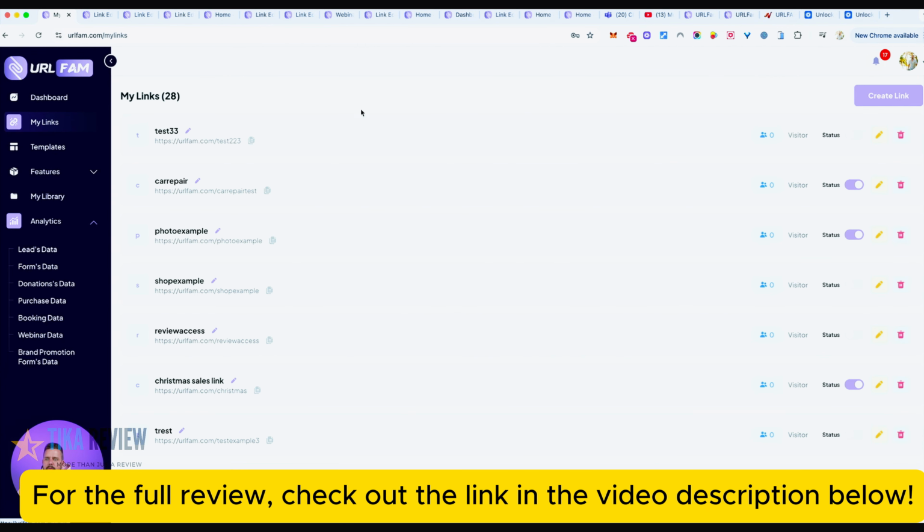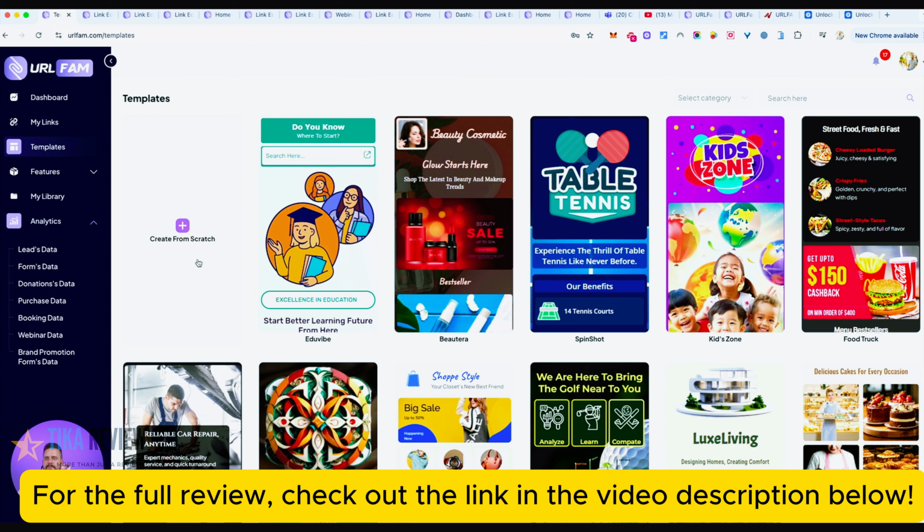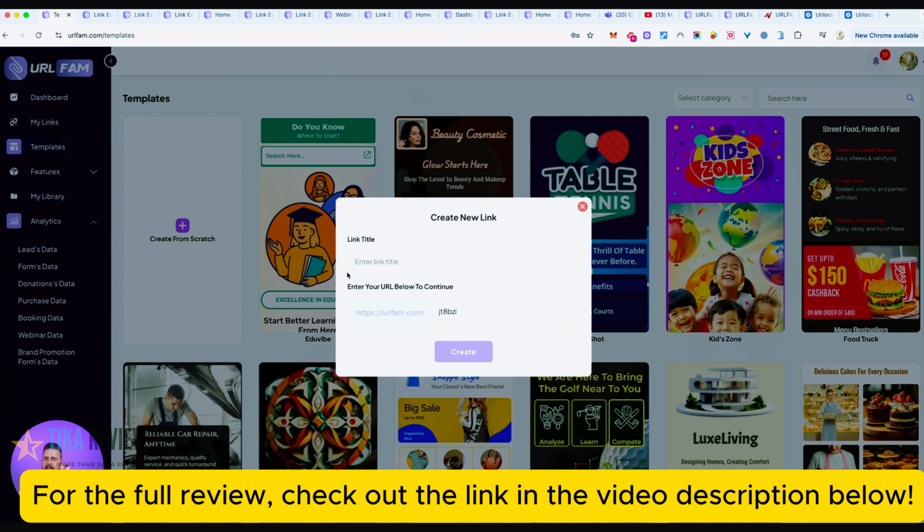So if I go up to my links, I can click create link and then create from scratch, and then it will go ahead and ask me to create a name and what I want the link to be. Now, this is going to be where you'll find this link in future. So think of it, if it's urlfam.com/ if I wanted Luke McGuire for me for my Instagram, that's what I would type there. If I wanted it to be for my store, I could change it to be something else. And again, you can play around with those and change those as well.